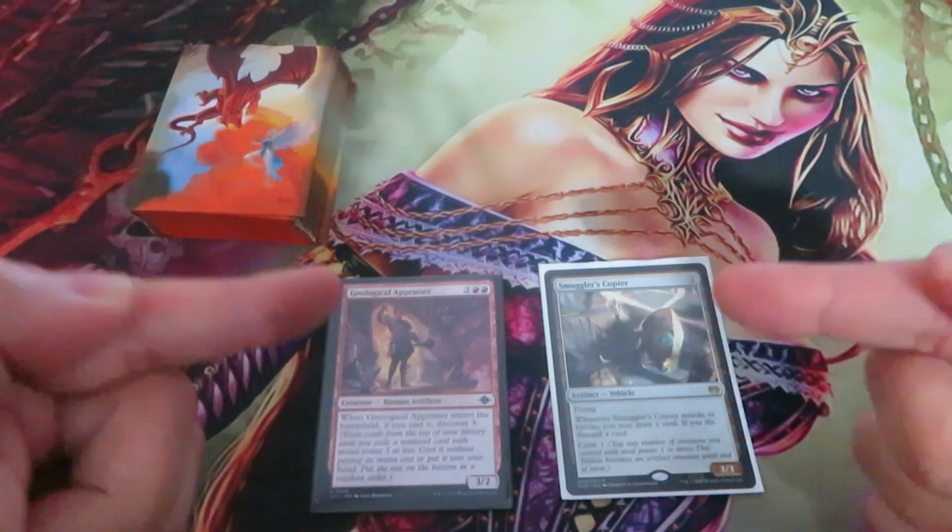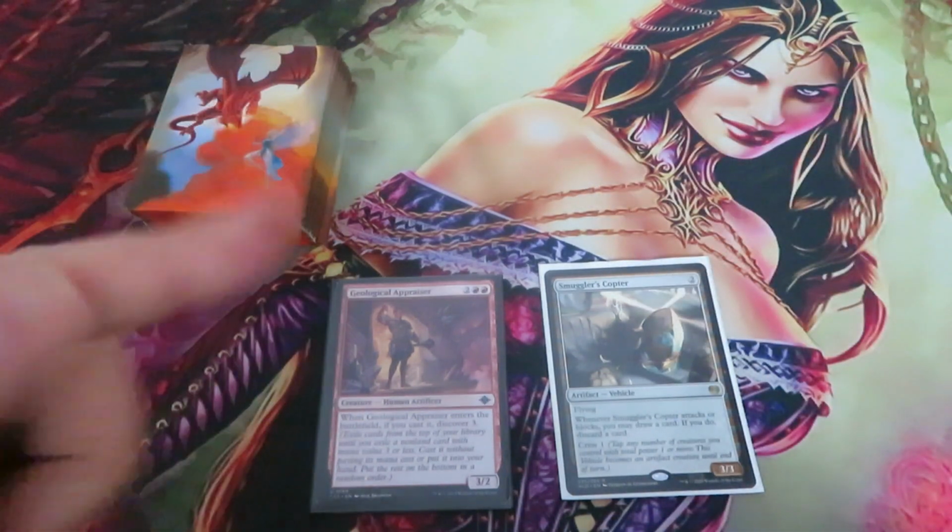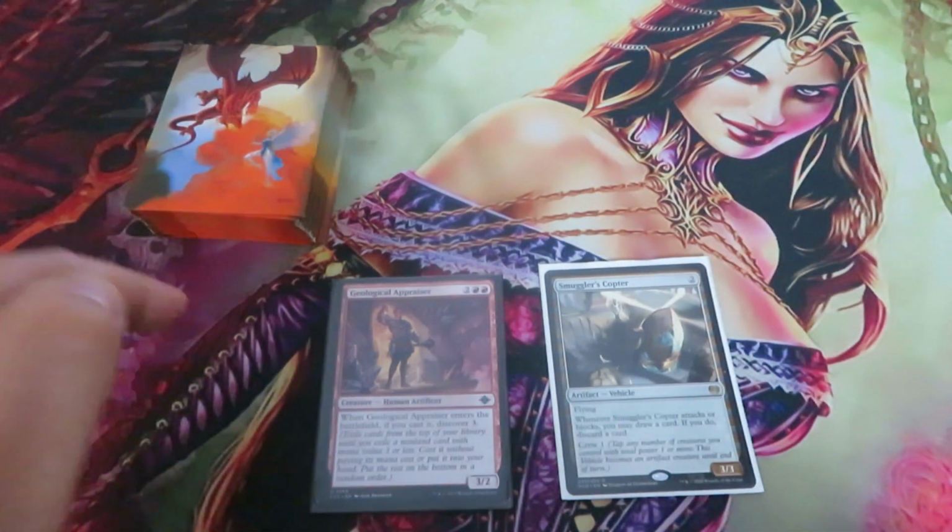So this is how you play Discover. Leave me a comment. What do you think about this new mechanic? I think it's perfectly fitted for the Lost Caverns of Ixalan.